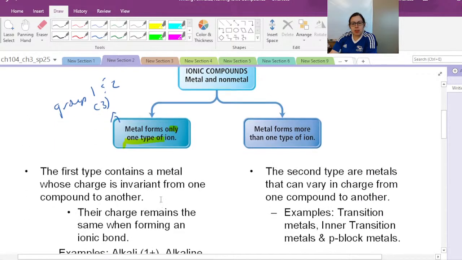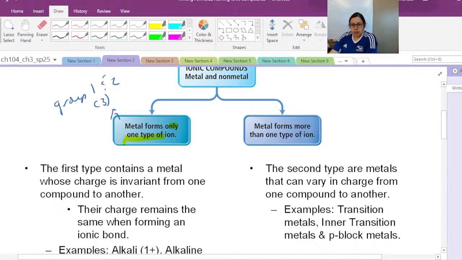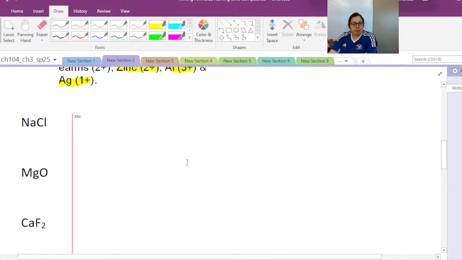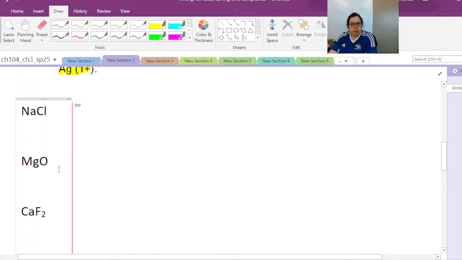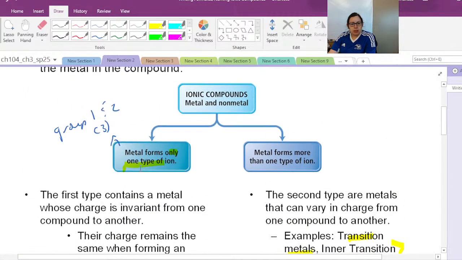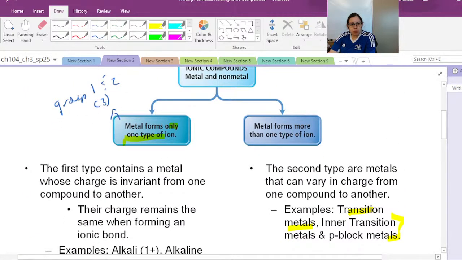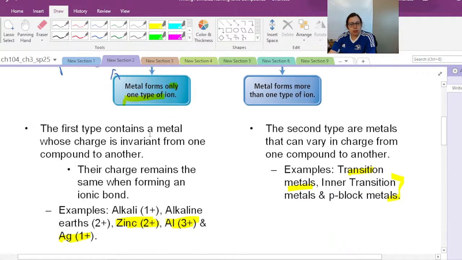And then we'll come back to this one. So then we'll have to compare it to our transition metals and the weird ones I mentioned, but we'll come back to that. So let's look at our first example. So our group 1 and 2 are monovalent ones.